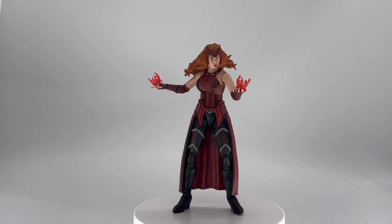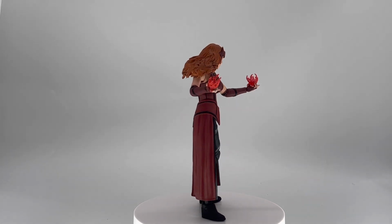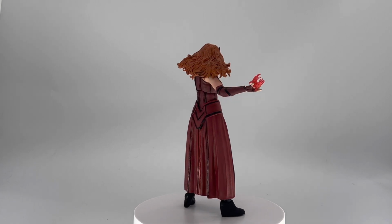Alright guys, so that has been my review of the Diamond Select WandaVision Wanda/Scarlet Witch figure. Let me know down in the comments below, what did you think of her?